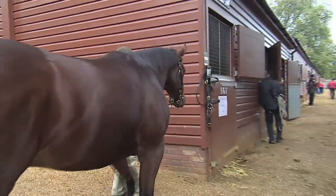And how far out does the process start? Because obviously you pick your stallion, you have a lovely bouncing foal. Do you say then, right, we need to enter this one in Tattersalls? How does it all work? Oh no, it's usually around April or May time that you choose your sale and you nominate for sale, and then the people from Tattersalls and their representatives come to view it, and they decide if they'll accept it and which book they'll accept it in.